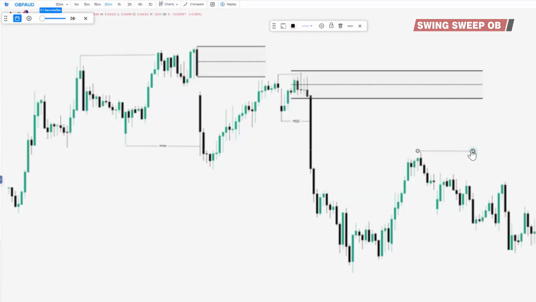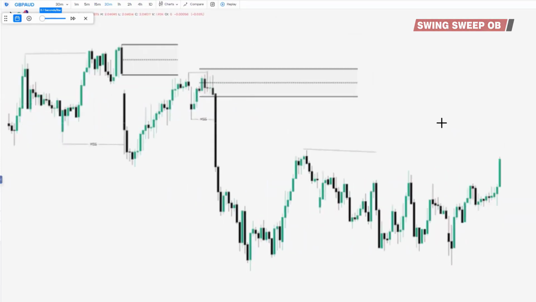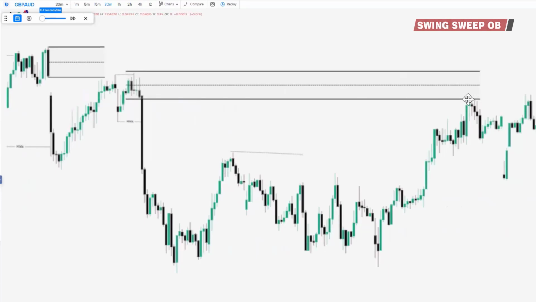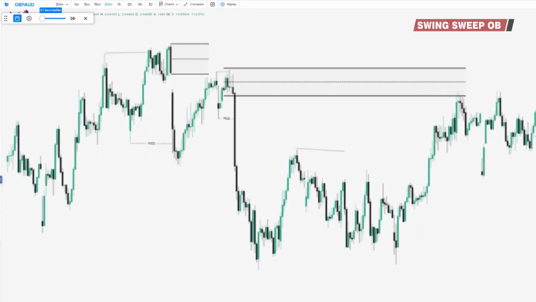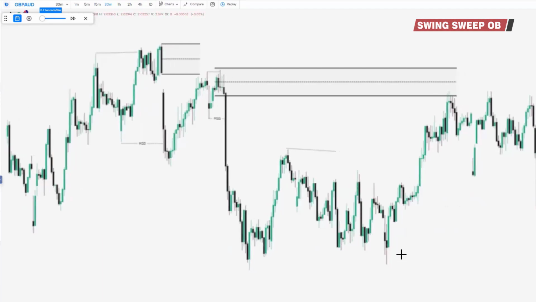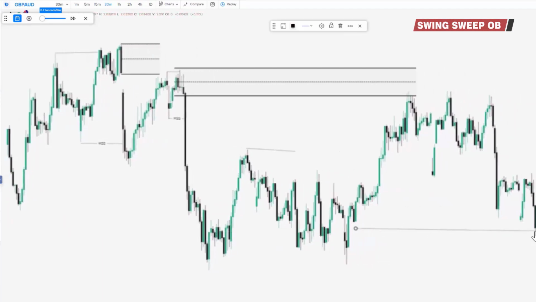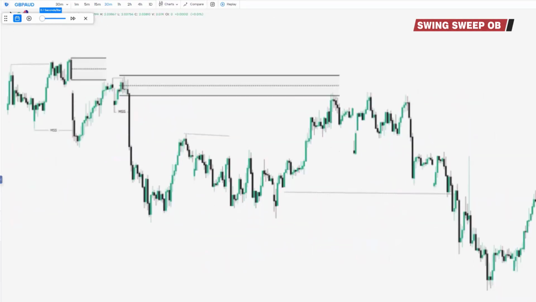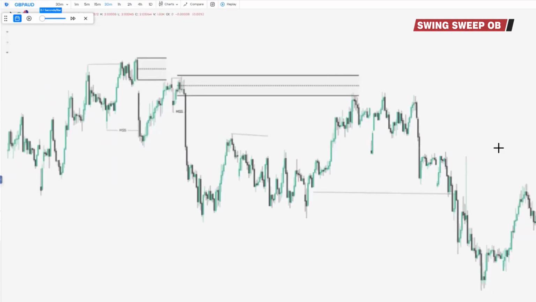Now, price already built a lot of liquidity around here, which already made this a high probability trade opportunity. And finally, price came back to retest this particular level. And now this was when we started making money from the trade. And personally, I took my profits around this particular area. So this is the very first example talking about swing sweep order block, and it was actually a good one.